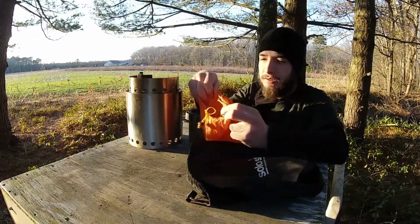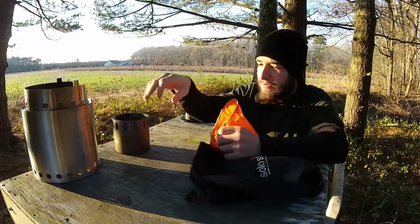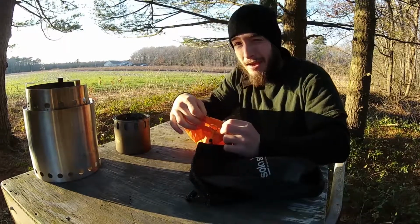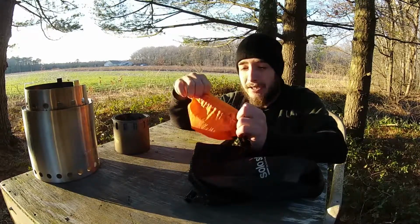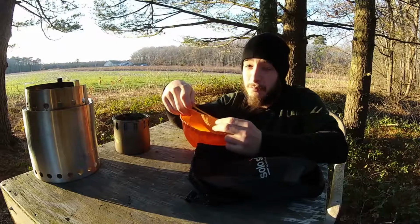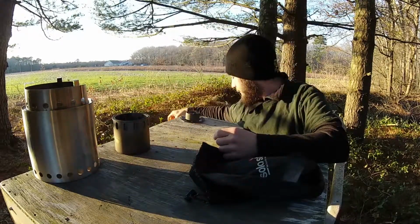And as you can tell, get this out of the way real quick. This is that Toaks titanium wood burning stove. This is the bag that it came with. I never really got to use it. I pulled it out one time and the stitching came loose before I even got it out of the bag. So yeah, it might be an isolated problem, might not be. Other people might have had this problem too, but either way, fault. So there's that.